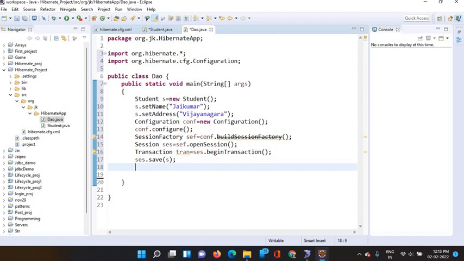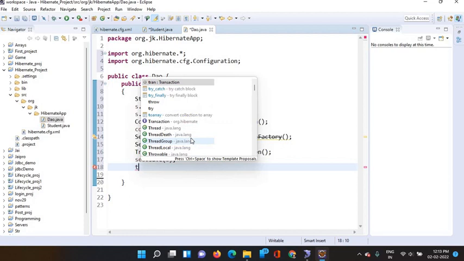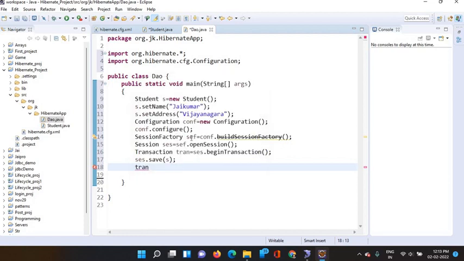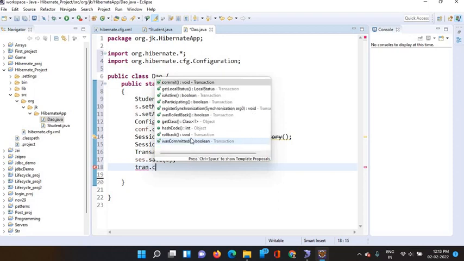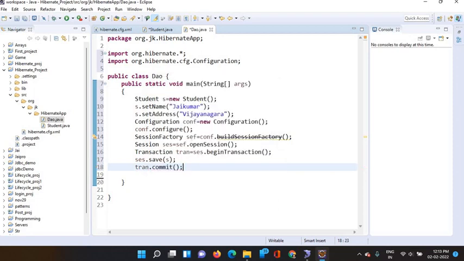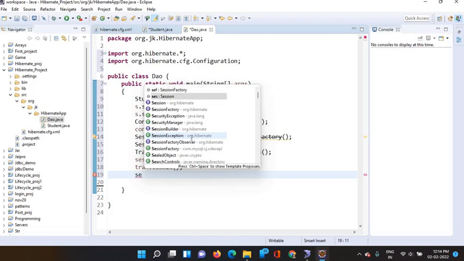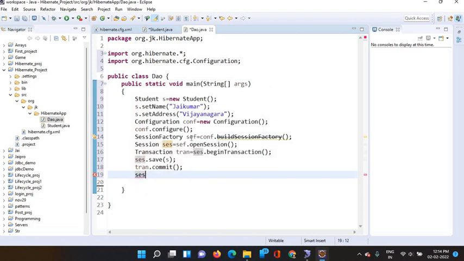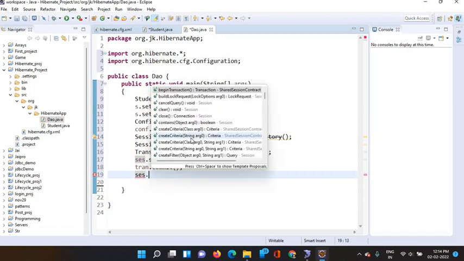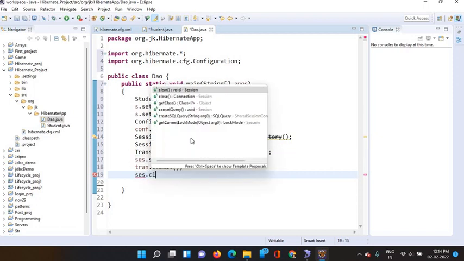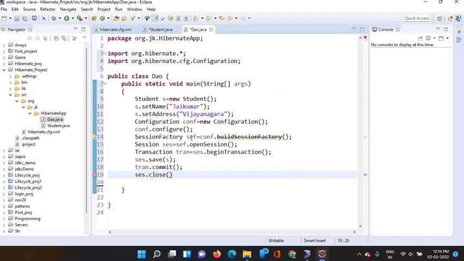Then trans commit, trans reference dot commit, semicolon enter. Close the session, dot close method, session close semicolon. Closed.